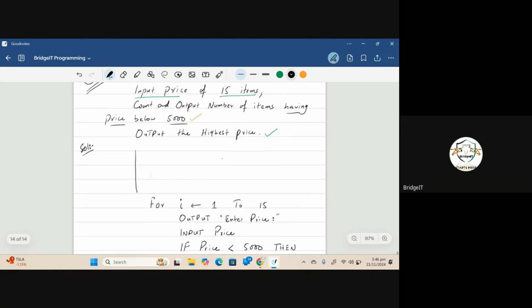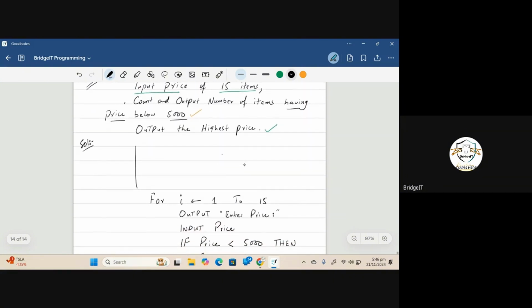What was the second requirement? Output the highest value. So this is extreme values.